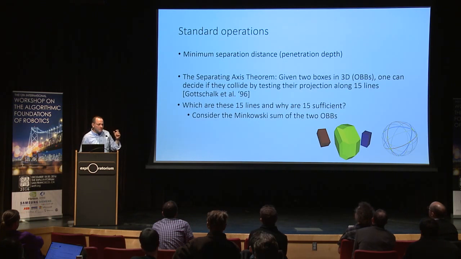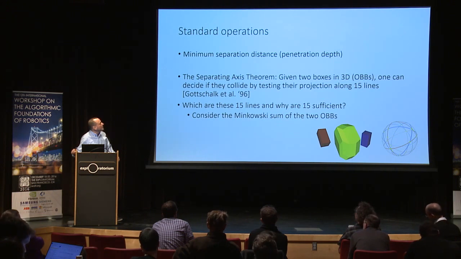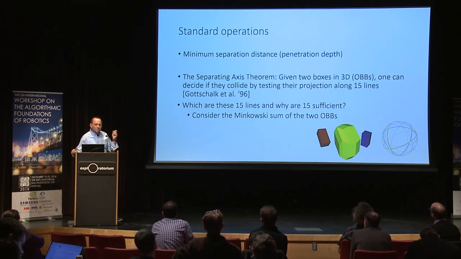I want to say that Minkowski sum can help you think of problems, even if you don't apply Minkowski sum. Think, for example, of minimum separation distance between 2 polyhedra, called penetration depth. It is very easily observed with Minkowski sums. It's the point on the boundary of the sum that is closest to the origin.